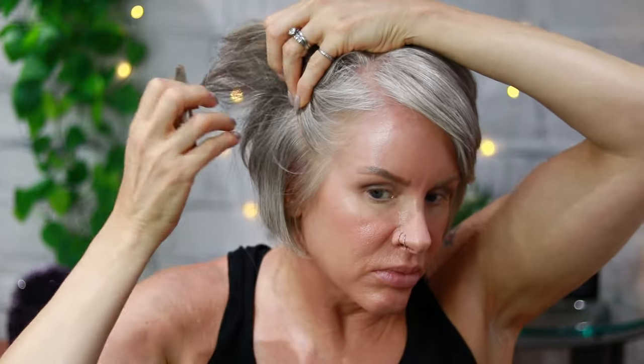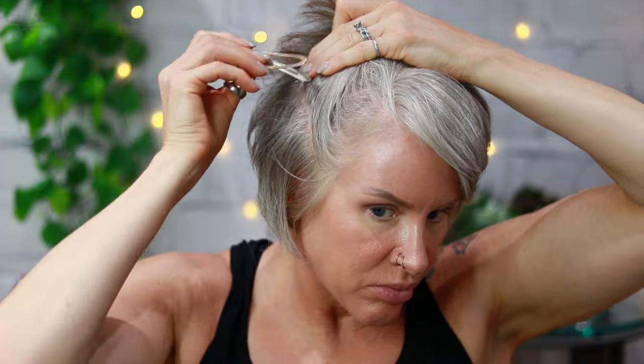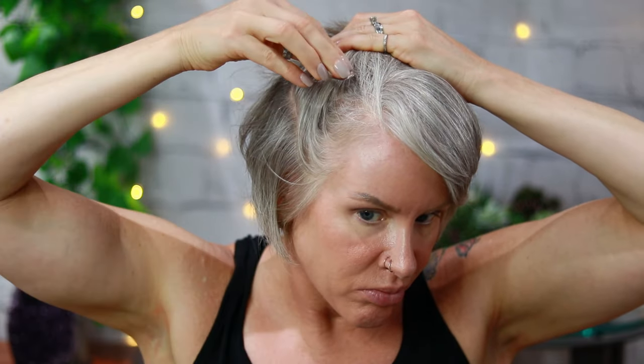I've heated the iron up to 390 degrees and I'm gonna start on the sides. First, I'm gonna go under and then I'm gonna take it back. And I'm gonna continue this pattern as I go up through the top of my head.